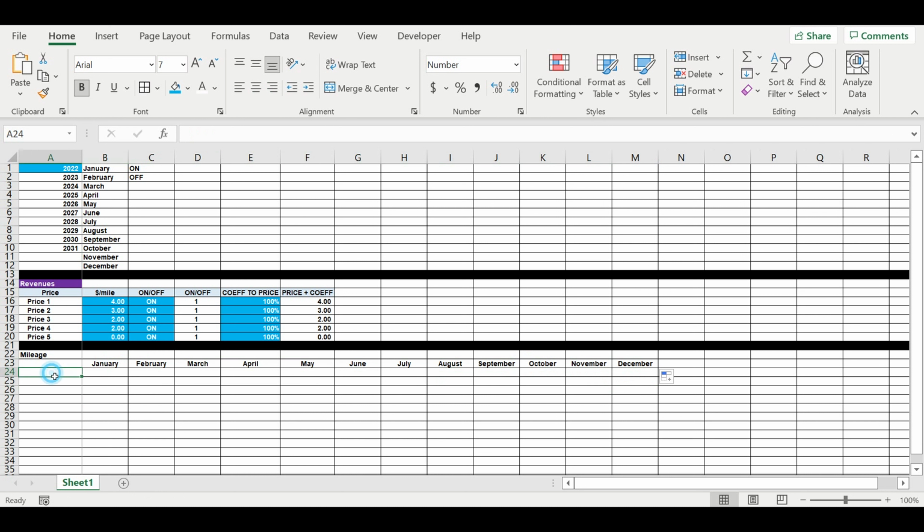And then we will specify miles per month for our truck. Let it be, for example, 12,000 miles for the truck per month.